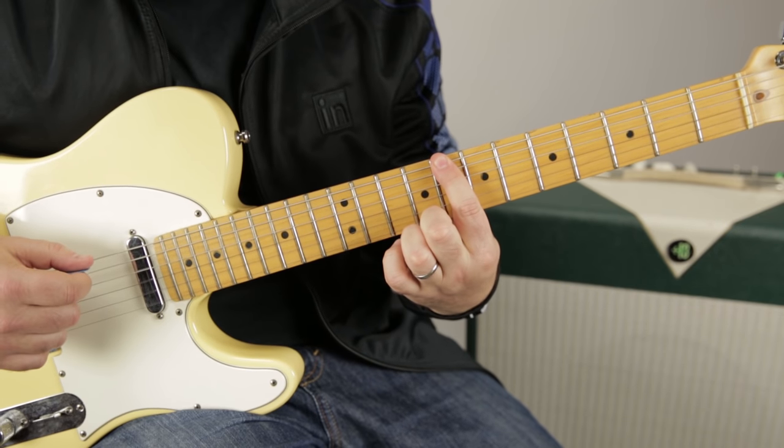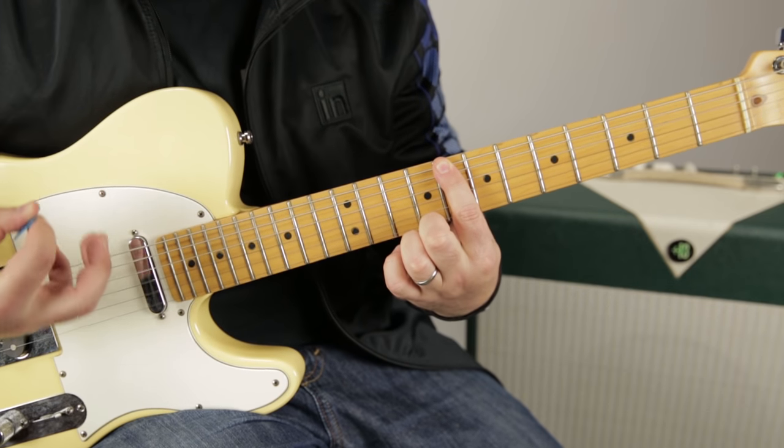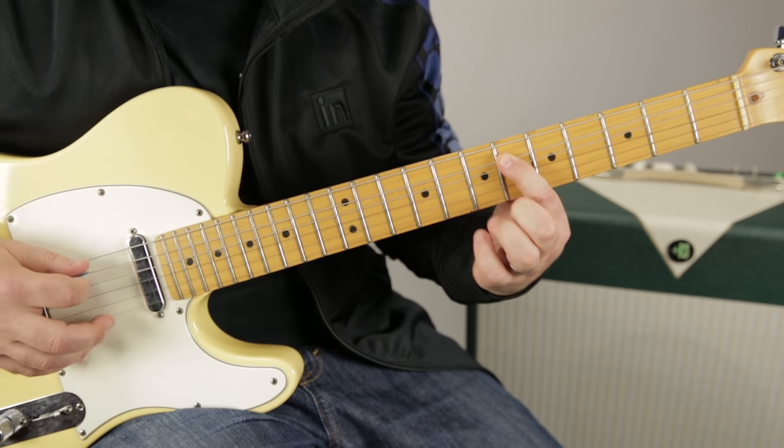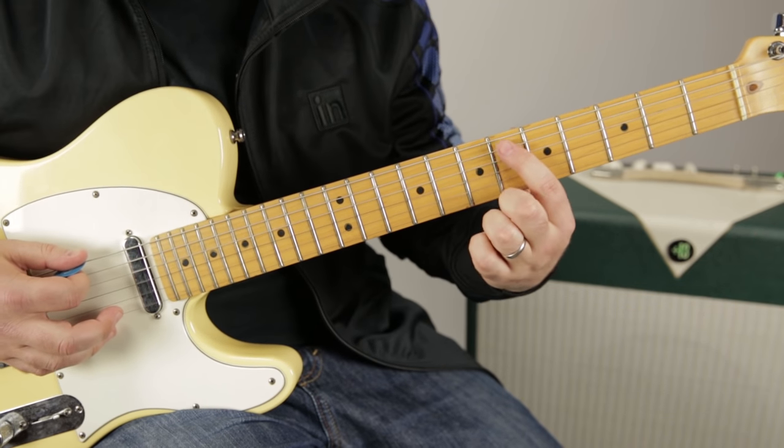And another way to do that same lick, and this is what I mean by starting to associate a little spots, it'd be right here. From the extension part of it, that 6th fret of the A string.